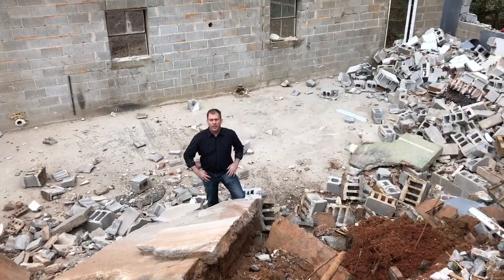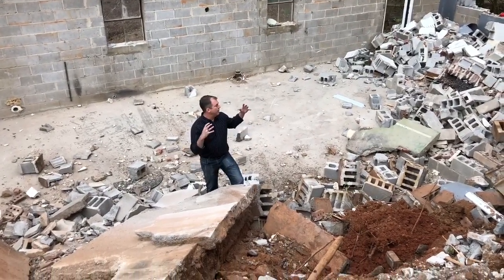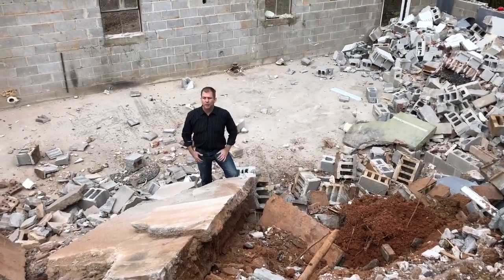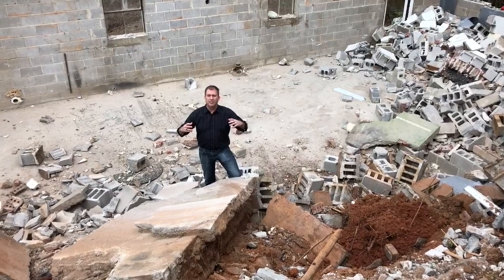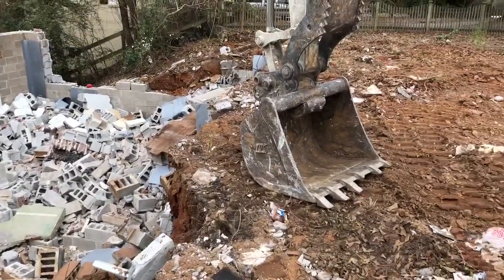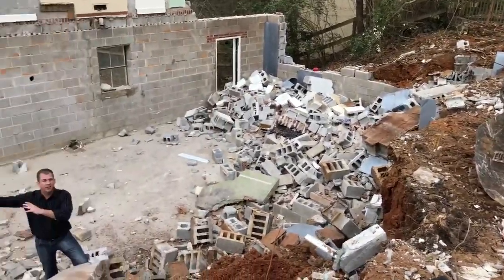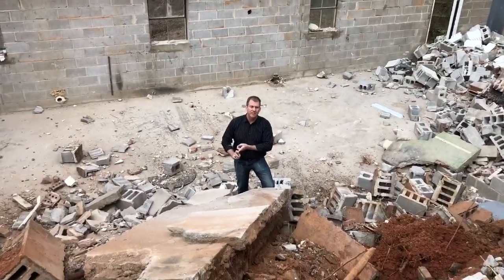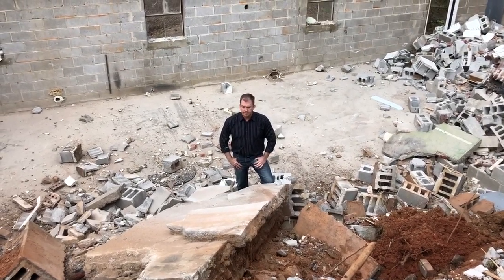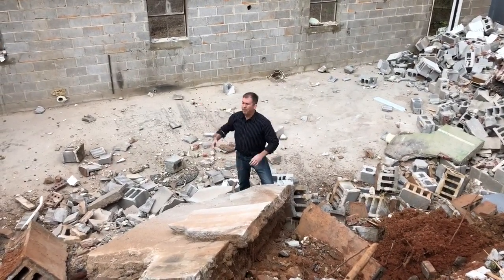It's just so cool as they crunch this thing in and end up with basically the house, the joists, the roof, parts of the roof, all ending up in this basement. Then they have to, with this excavator right here, scoop the wood out and put it into a new pile. They separate the steel because it's going somewhere else to a recycling center, and so that's part of the process.